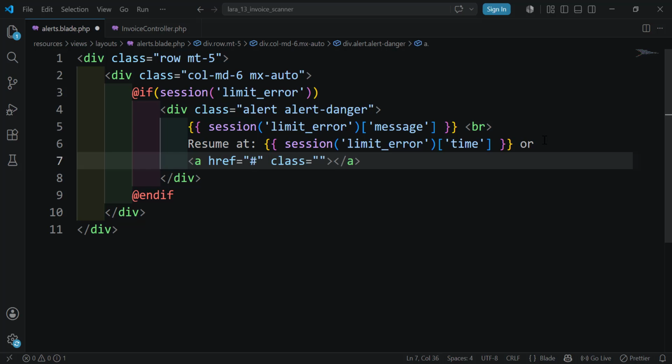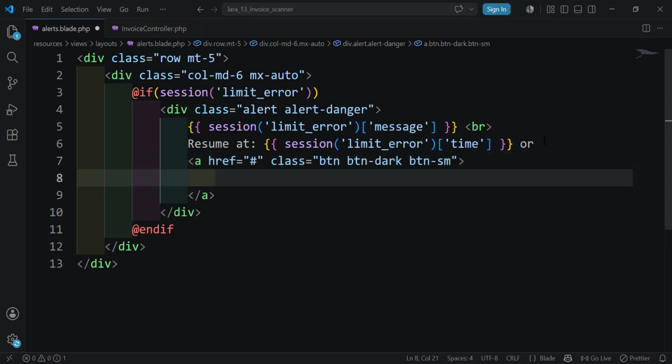This link will subscribe the user to a plan, and let's give it a class. Let's give it btn and btn-dark, btn-sm, and we can tell our user subscribe now. And here we tell him the amount that he can pay.